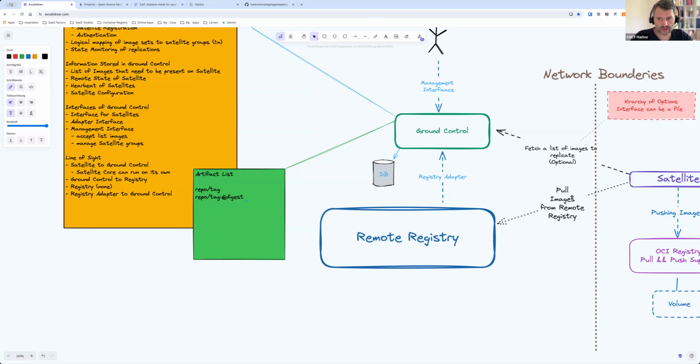It will not fetch kind of a. It will not. We should make sure that it will never be out of sync with this list. Yeah, you technically have the possible race condition of, for example, say somebody's using a latest tag, and from the point where the latest tag is pushed to ground control or informing ground control, to the point where satellite has fetched that tag reference and is now pulling it from remote registry. During that duration, the tag could, in theory, change to something different.